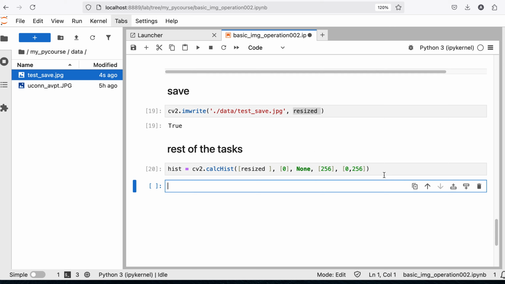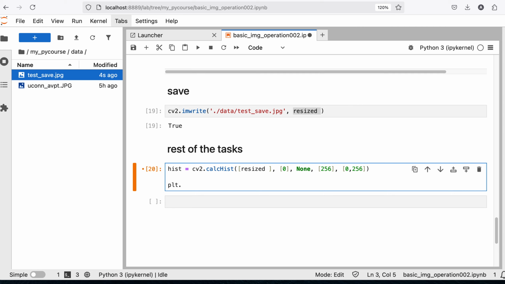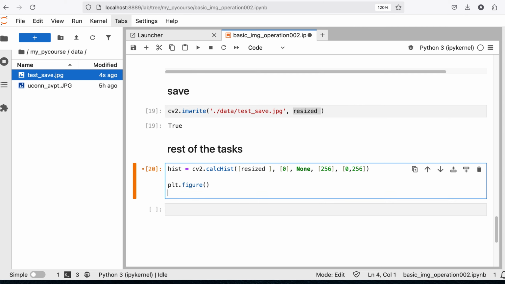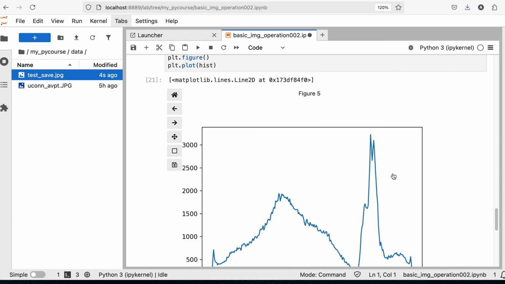I'm not going to plot it, but it has calculated the histogram. Maybe I should just plot it. I'm running seriously behind time, so I'll do plt.figure and plt.plot, and in here I pass in the histogram. If I run that, you see how the intensities are distributed.